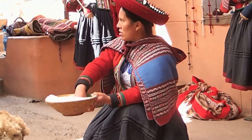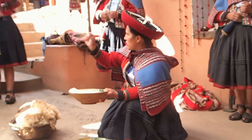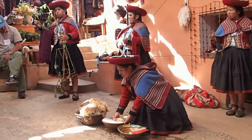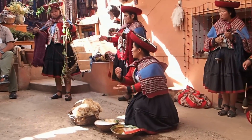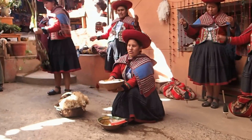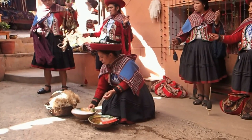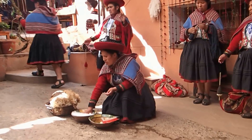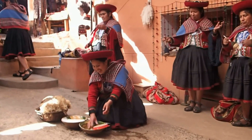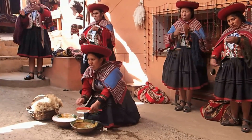Does it have flowers? Does it bloom white? No, it's not beautiful at all. But just the roots are the ones they use. What my parents use is only this part. So it makes a soap? We call it Inca shampoo. Do you use it on your hair? Also on the skin. It prevents the white hair.